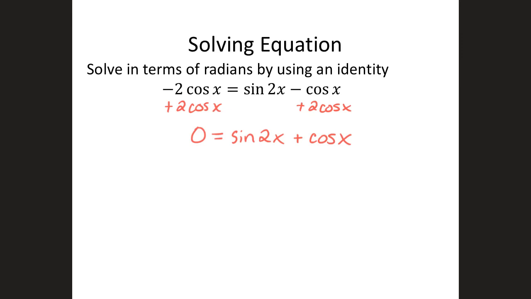Okay, once I have this, sine and cosine are not like terms. I do see the sine of 2x. Sine of 2x is a double angle, and so I'm going to use a double angle identity here. Sine of 2x is equal to 2 sine of x cosine of x. And so I'm going to use that identity to replace, and then that way I can have a little bit more like terms that I can get into solving.